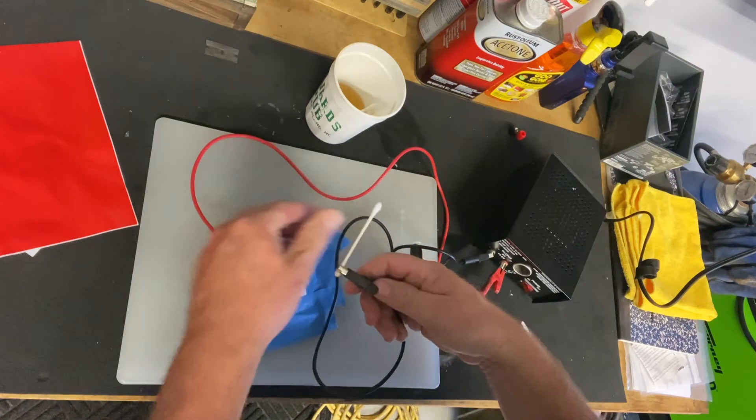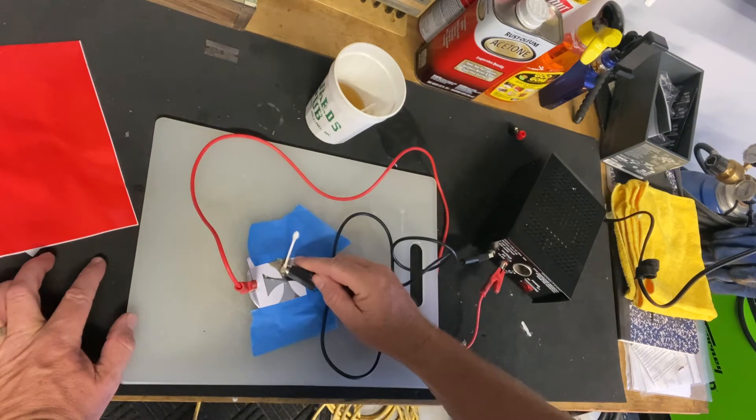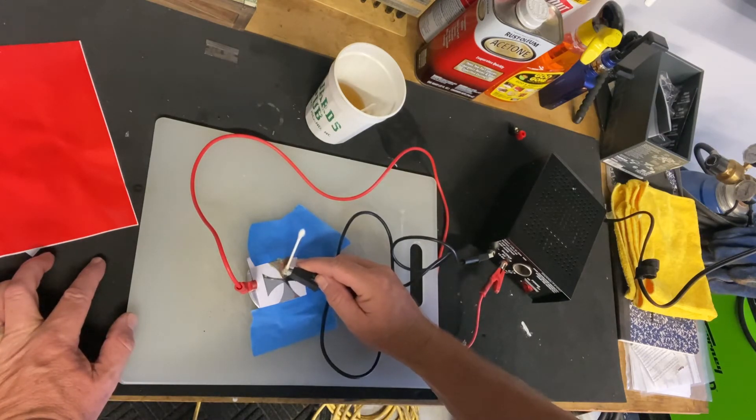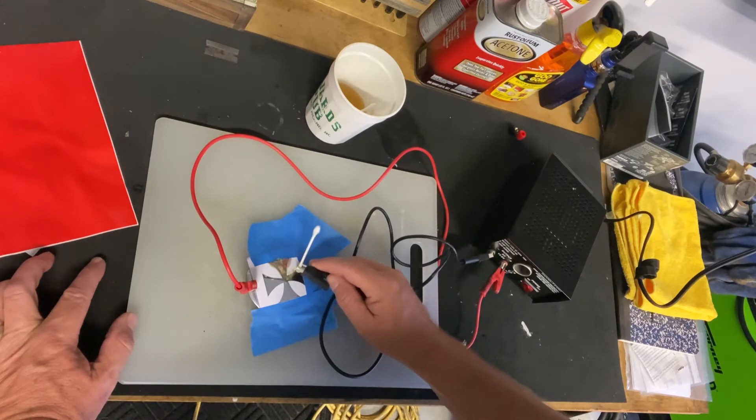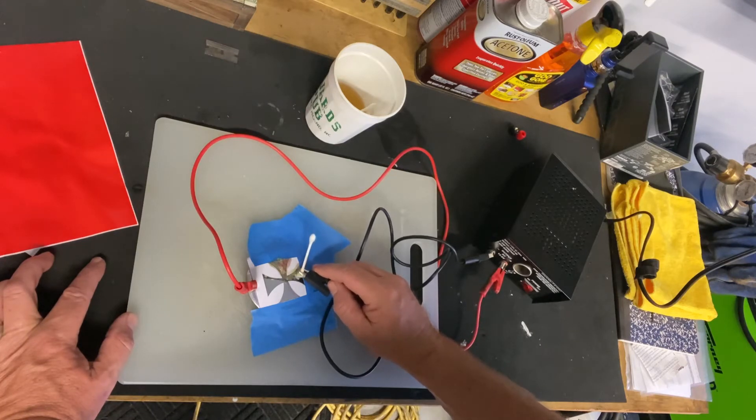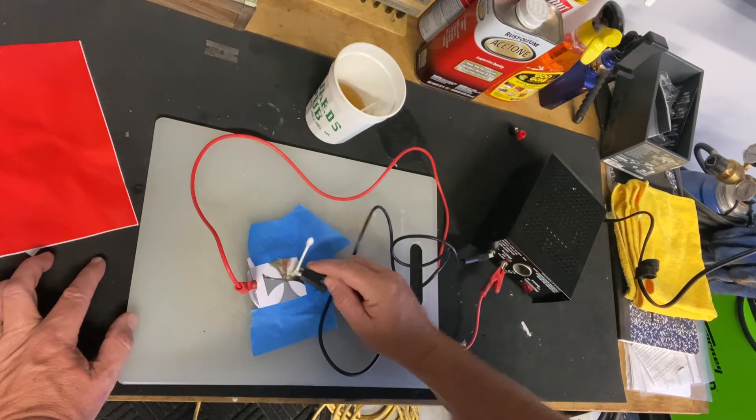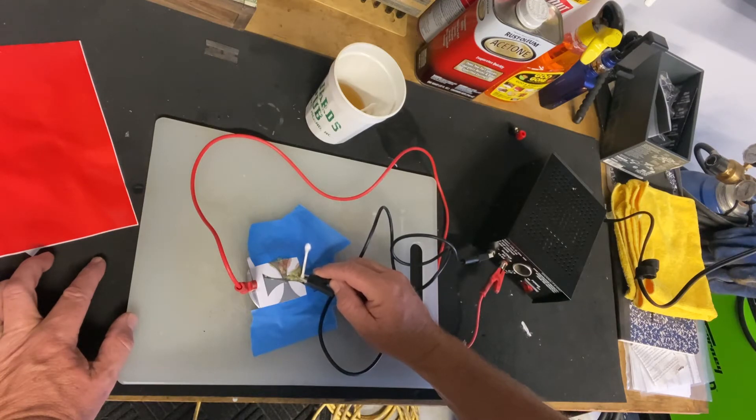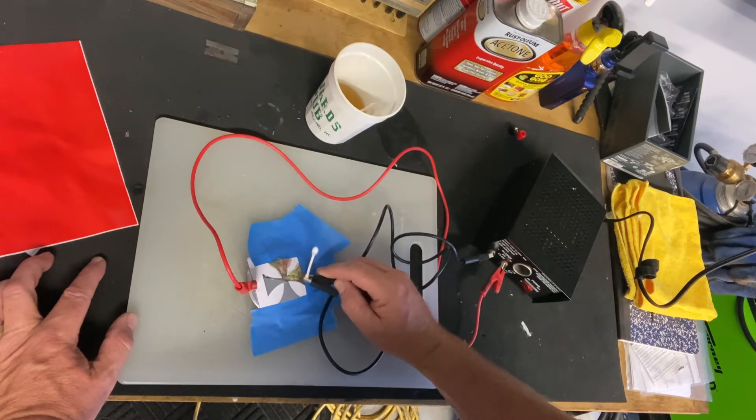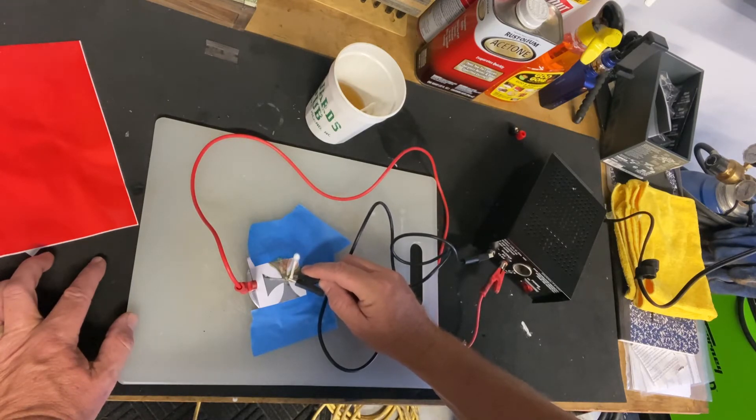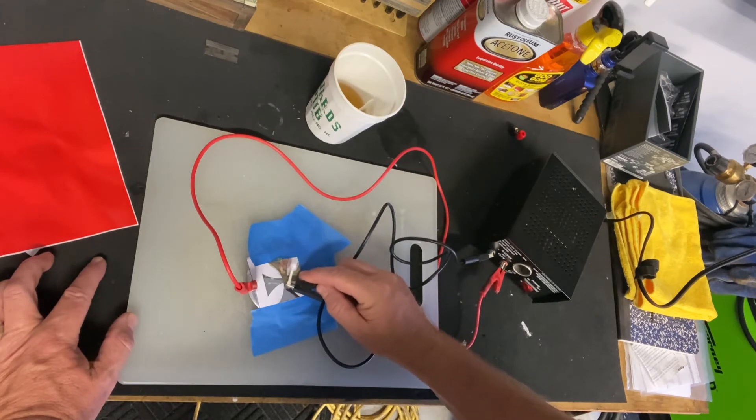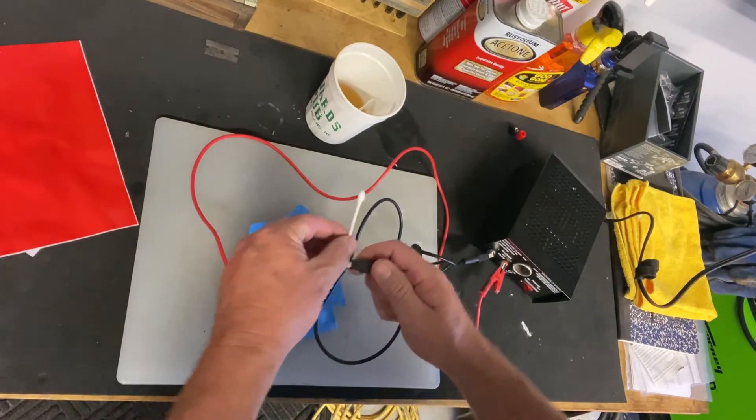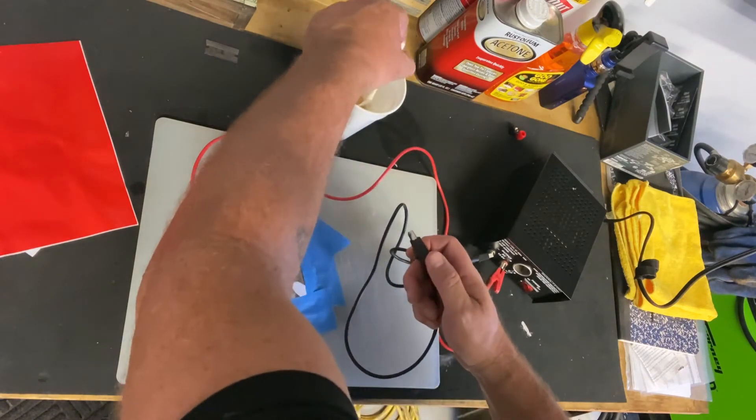And I'll get another Q-tip that's been soaking. And we'll clamp it in there and then just keep moving. And we want to go all the way around the exposed area of the stencil. And we'll just keep rolling through there. You can see, well, hopefully in the shot, you can see it bubbling. And it's just etching into the metal on the cover here. Now, I've never done this on a chromed cover. I've always done it on just aluminum. So we'll, you know, first for me, we'll see how it comes out.